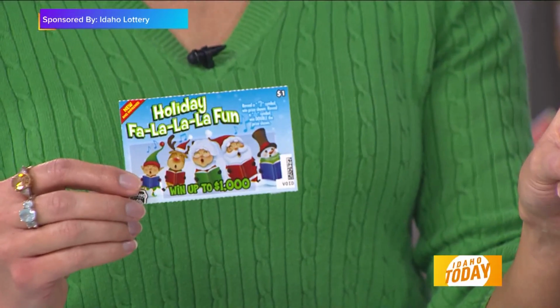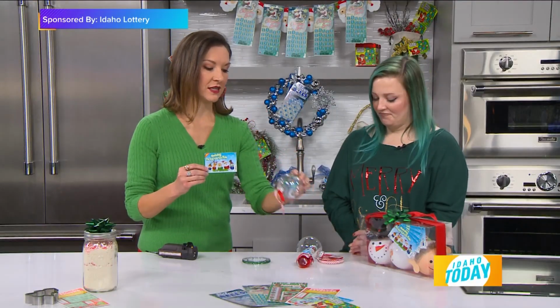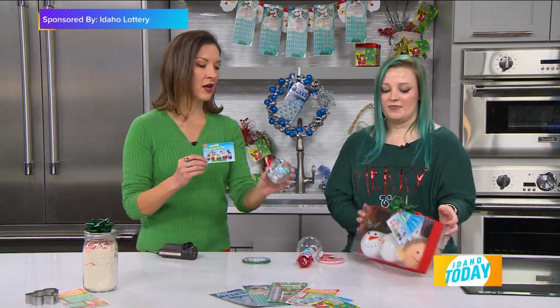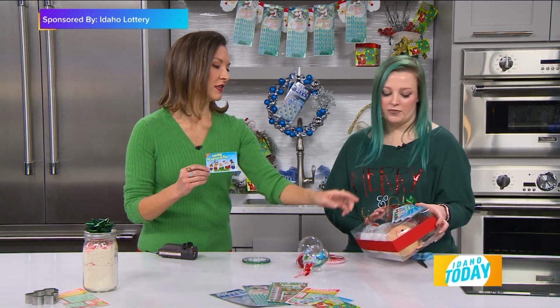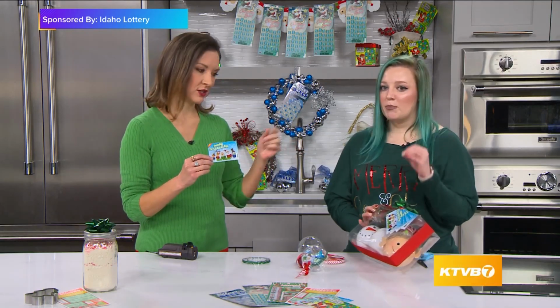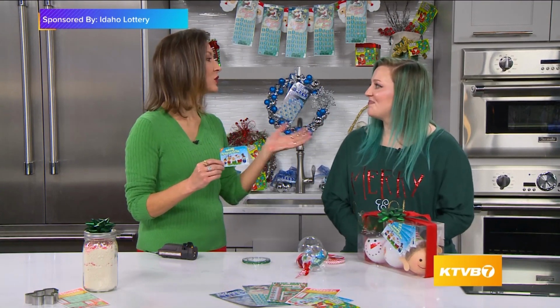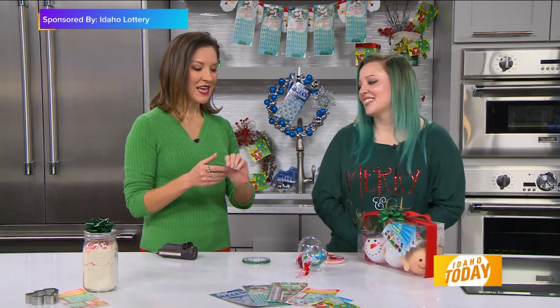So Callie, I see when you're sticking these together, you're either putting this in something that's easy to do where it's not going to deface the ticket, or you're simply using a safety pin or those glue dots, tape, hole punch, anything that's going to come off and not ruin the ticket. Yes, gentle tape, right? Excellent. Callie, thank you so much.